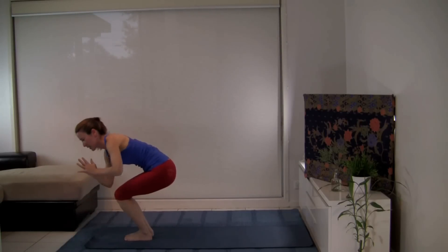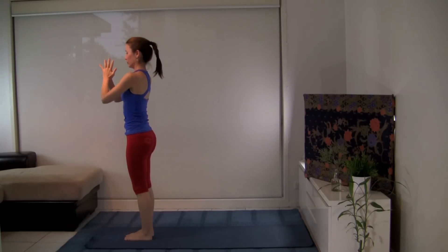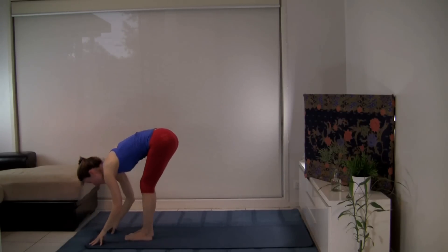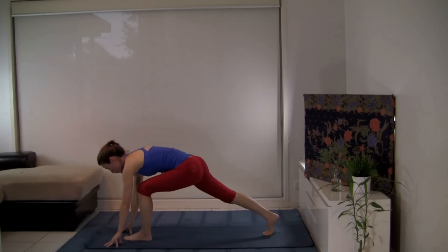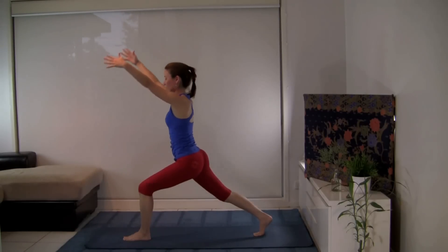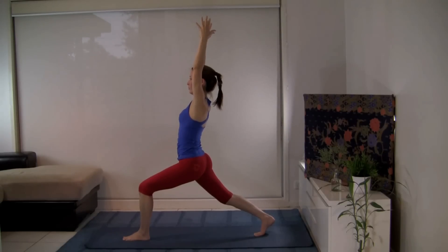Let's release, coming back to center, pressing up to stand. Exhale, hands at your heart. Inhale — chair pose. Exhale, let's fold this time. Inhale, look forward — Ardha Uttanasana. Exhale, let's step back our right foot — prepare for high lunge. Feel free to bring that foot in a bit closer. Ground into your feet. When you're ready, let's sweep the arms out by the ears. Gently pulling the tailbone down and under, the belly gently pulling back and up towards spine, really reaching up through the arms, stretching out your fingers.